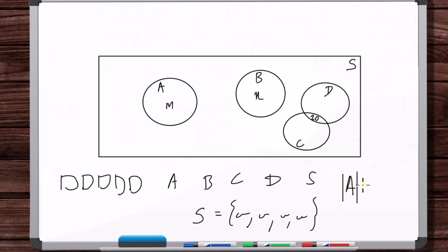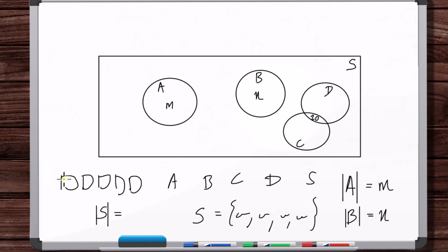So in this case, the cardinality of A would be M. The cardinality of B would be N. The cardinality of S would be the total number of possible 5-card poker hands coming from a 52-card deck, right? But if you don't have the cardinality symbol, you just have the set symbol, then that's indicating the set itself. Like you open the Word document and you see that list of all the poker hands.